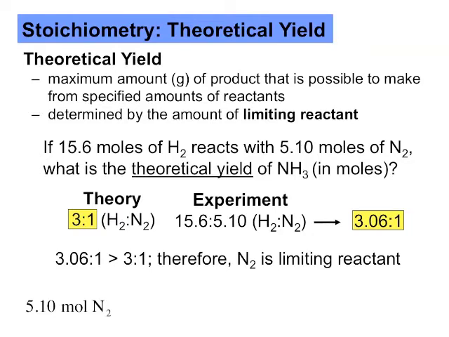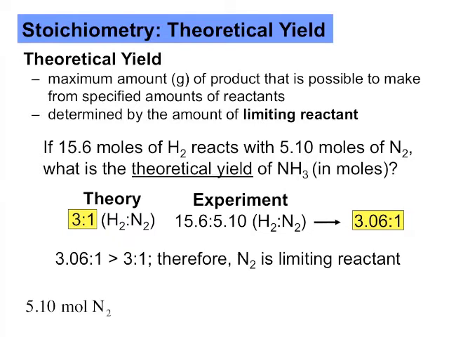So we start off with the amount of nitrogen. That is the key thing in applying the limiting reactant concept here. So we start off with 5.1 moles of nitrogen. Now we need to do a mole-to-mole conversion, right? Moles of nitrogen to moles of ammonia. Look on the previous slide if you haven't written it down already. Look at the balanced chemical equation.